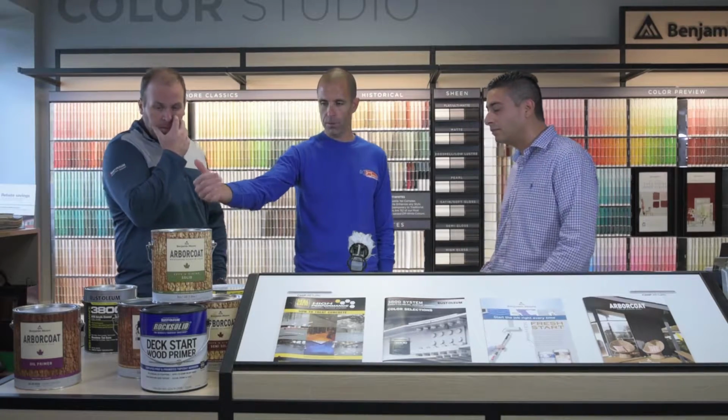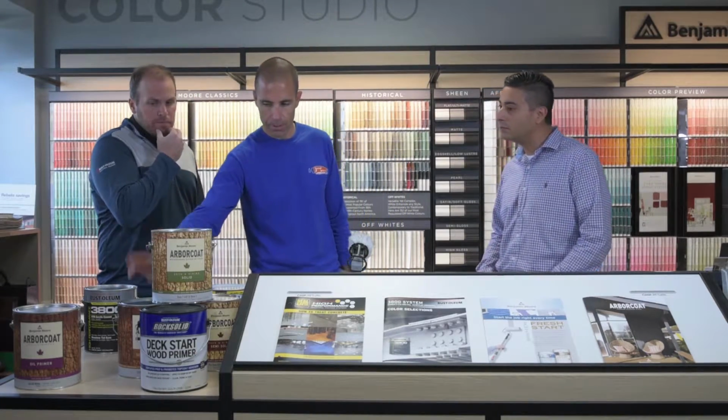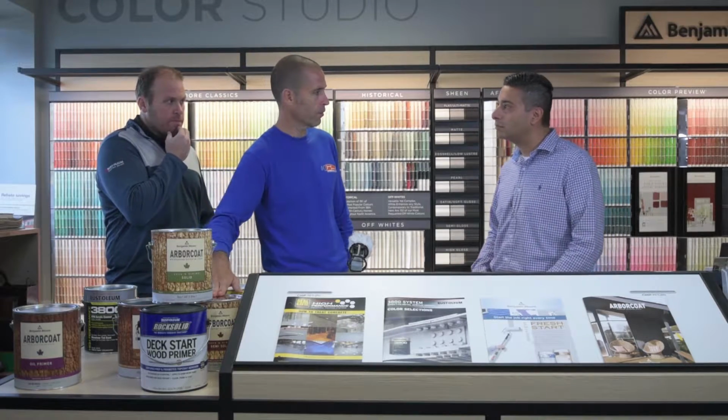Most exterior houses, decks, a lot of them tend to use a solid body stain on it. It's very easy to work with. It's just a good all-around product. So let me ask you this. So obviously with the oil primer, you're not putting that on the base or the substrate. You're not going over semi-transparent. You're not going over with semi-solid. No. That defeats the purpose of seeing the grain of the wood.